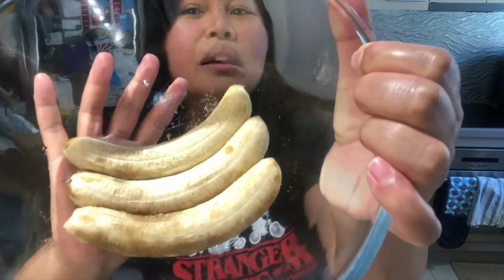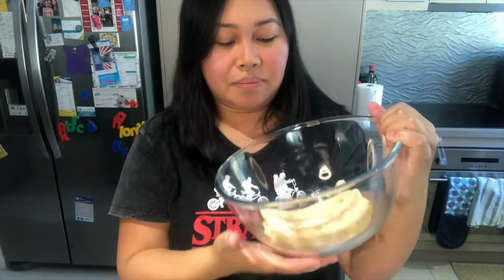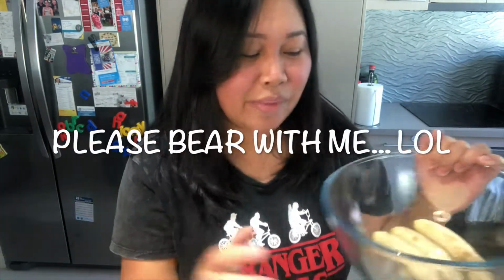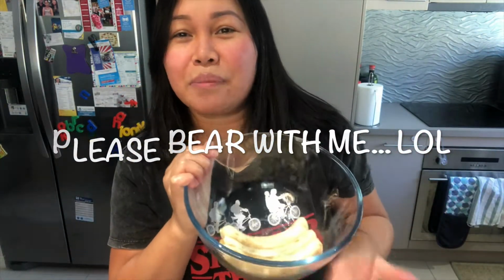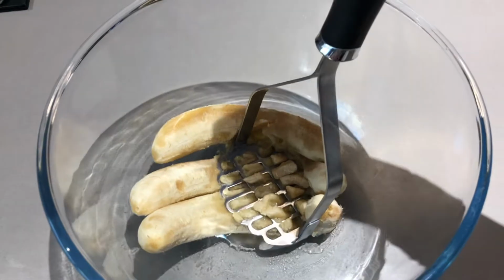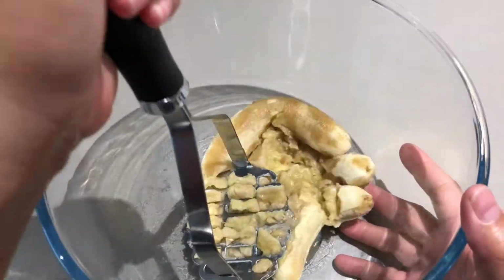So as you can see, the banana itself is a bit blackish. Anyway, what the noise that you can hear in the background, guys, are my kids, so don't worry about them. Today I'm going to be using three bananas. Of course, the first thing you need to do is mash the banana.